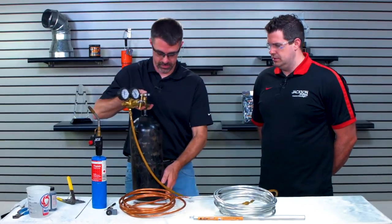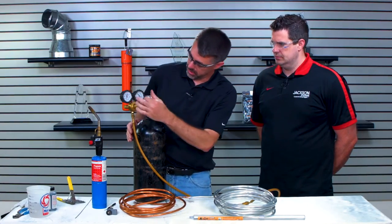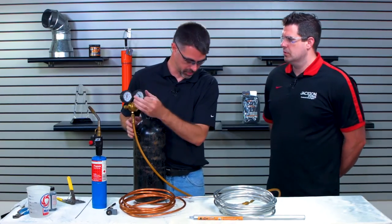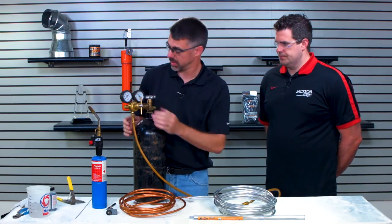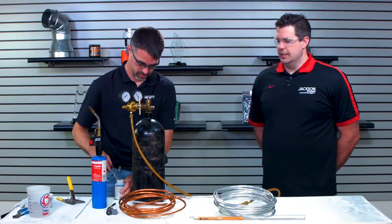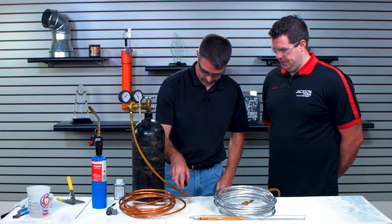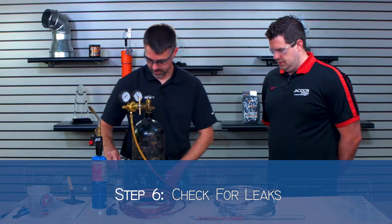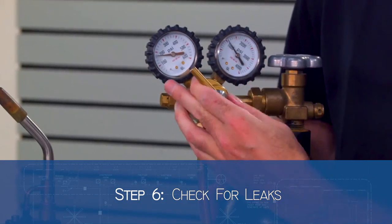All right, so tank's turned on, and let's throw a little bit of pressure in here and see what happens. We'll run it up a little bit. We'll put some leak bubbles in here. See if there's any bubbling on the aluminum. I don't see anything. Not seeing anything so far. Not yet. Let's crank it up.